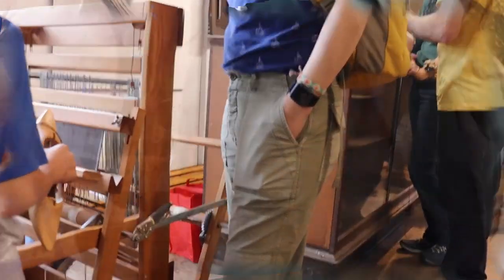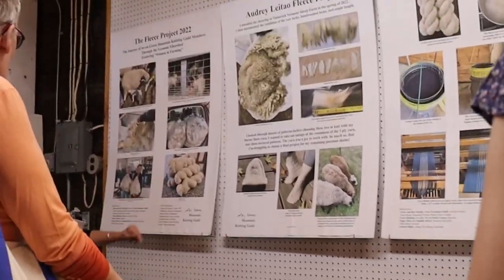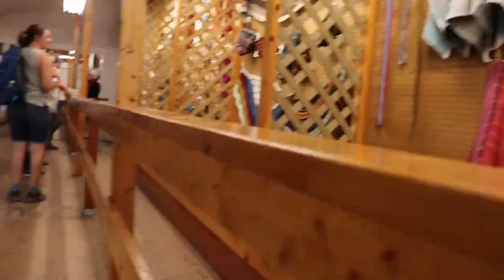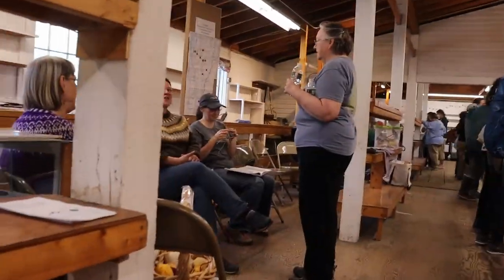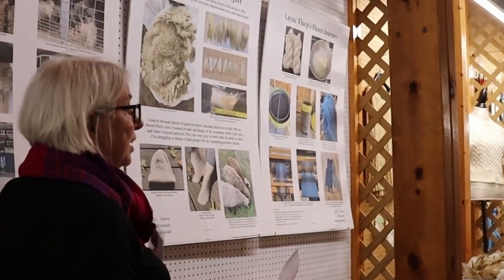I wasn't emotionally prepared for the amount of socializing, so by this point I was getting pretty exhausted and my brain stopped working. Oh, pretty. I love how they packed in so much here. There was a free drop spindle class where anyone could grab a spindle provided and a handful of roving and just join in. It was a lot of free flow going on.